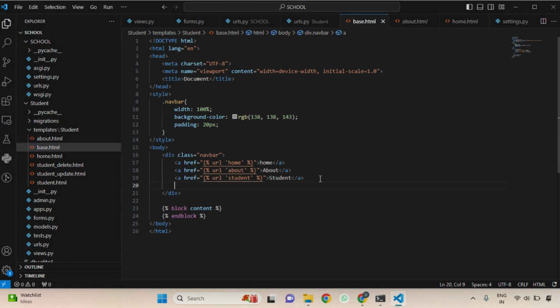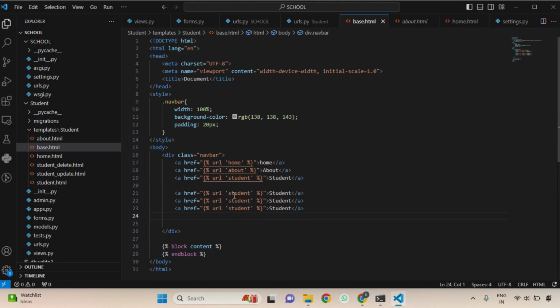I'm going to the base and I'll start defining the URLs. Three URLs. By default we will keep these as hash, because if we try to use the names without having the URLs defined, it may show an error. So I'm just keeping these three as hash. The first one is login, logout and register, which can also be treated as sign in, sign out and sign up. So we have created the links.